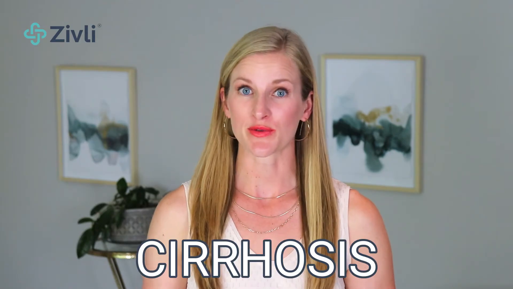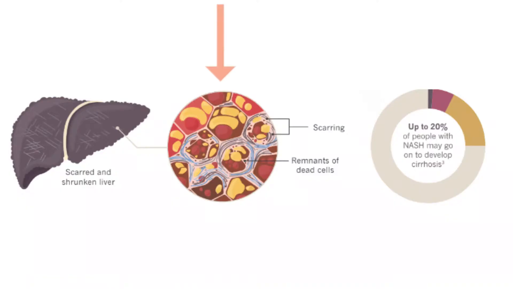But if NASH is not kept in check or reversed, the damage and scarring may progress to the final stage of fatty liver disease, which is cirrhosis. With cirrhosis, dead liver cells are broken down and scar tissue accumulates, which stiffens the liver and impairs its function. This happens in about 11% of patients with NASH. It begins to affect the cellular architecture of the organ, making it much more difficult to reverse. A patient with cirrhosis is likely to die from various complications of their failing liver unless they receive a liver transplant.